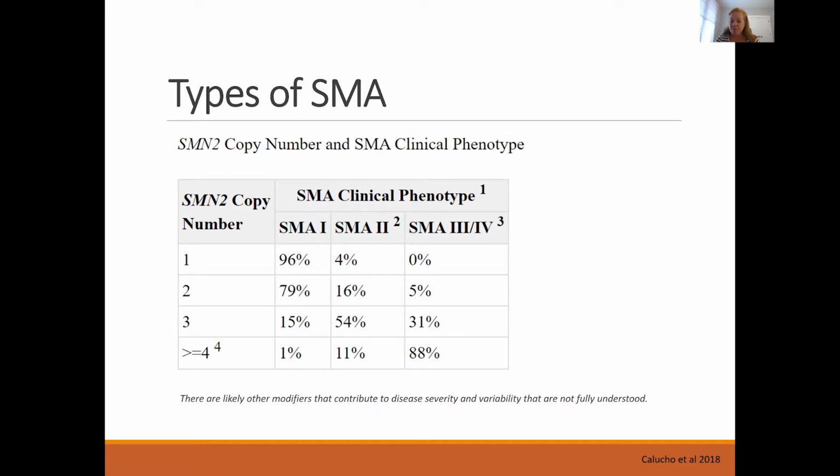So again, it's not a direct correlation, but it is at least helpful in giving some insight into the future. And we know that obviously there's variability in copy number, and even between members of the same family who have the same SMN2 copy number, they can have variability in their disease severity. So that just tells us that there's other modifiers. These are just 2 of our 23,000 genes, and there's probably other things that also play into a child's disease severity.